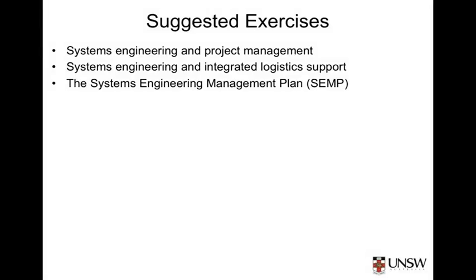We haven't set any exercises for week 8 because the course finishes next week and we would have been unable to provide feedback for exercises at this stage. What I've done is to suggest that you might want to have a look at a few things to consolidate the material from week 8. Of course this is totally up to you, but these are areas that represent topics I would have chosen for the week 8 exercises if we had the time.